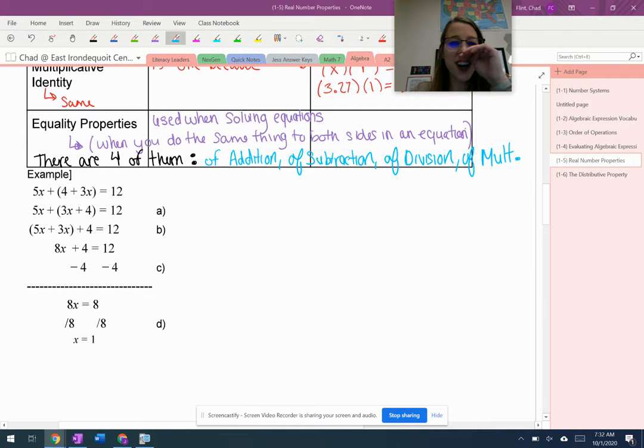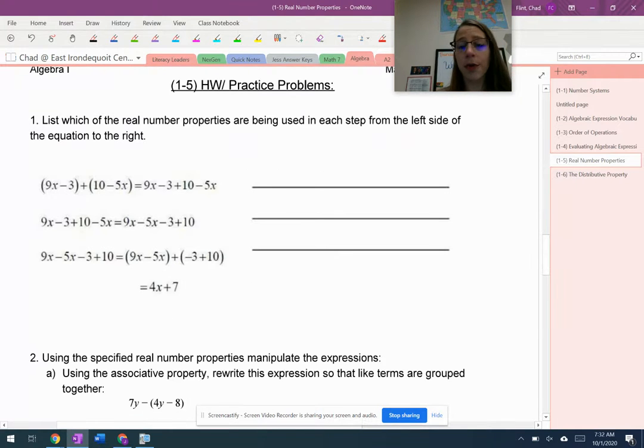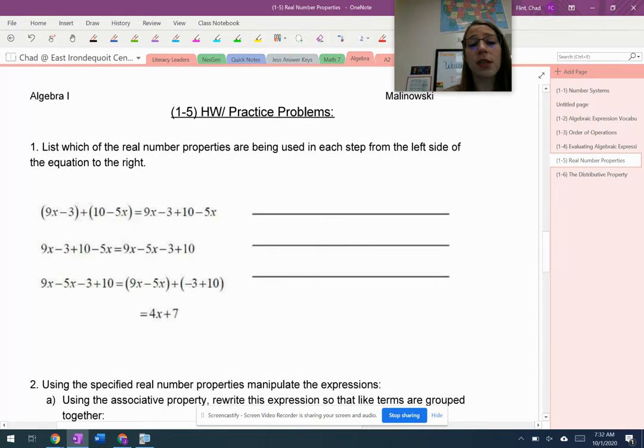Hi, so we're going to finish off 1-5 notes for algebra with this final example. Now, this example is going to look a little bit different from the kind of examples that I show you on your homework. In your homework, you're looking from the left side of the equation to the right side of the equation. Left side to the right.